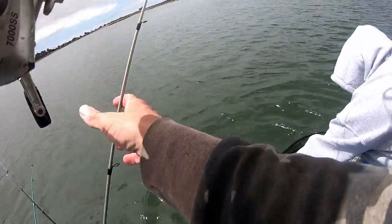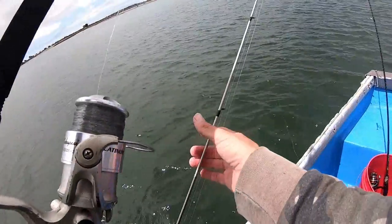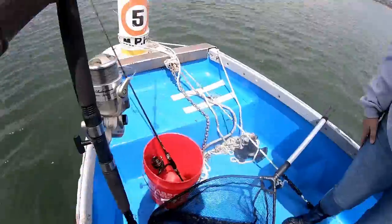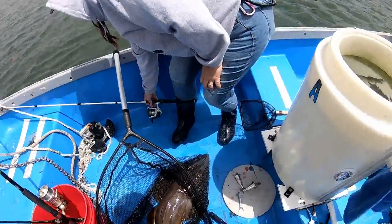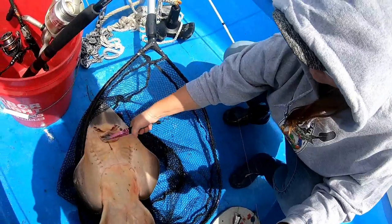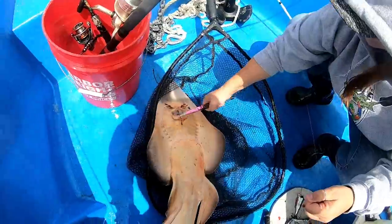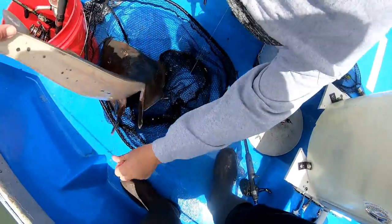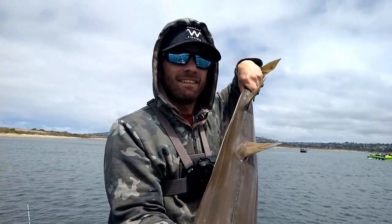Nice. I'm gonna pull him in. Yeah. Do first blood. I drew first blood. That's a nice one. Whenever they're about that size is when they start fighting real good. Yes, sir. Boy drew first blood. Thanks, baby. He's a long one, huh? Like, his head's small. Look how long his body is.